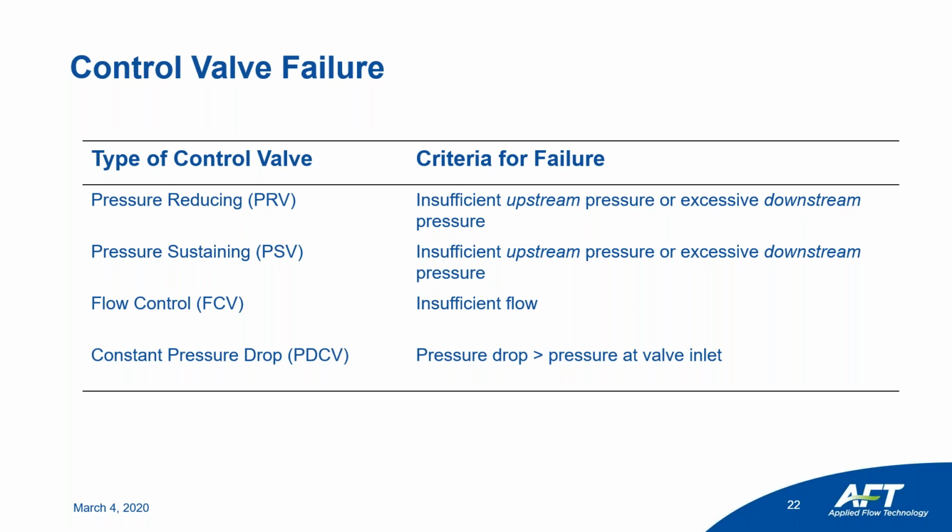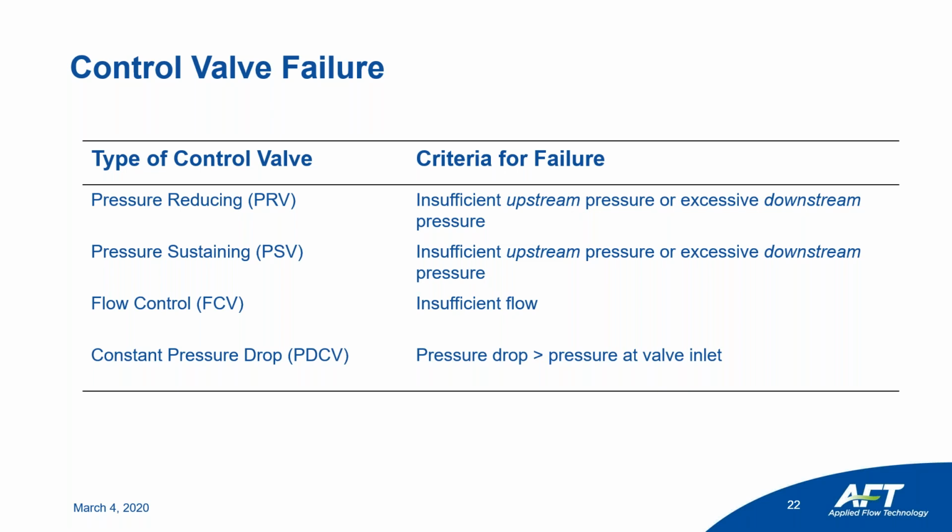The opposite is true for pressure sustaining. So if there's insufficient upstream pressure, it'll close because it's trying to maximize the pressure that it's seeing. And if there's excessive downstream pressure, it'll open up all the way, because by closing the valve, you're increasing that upstream pressure more than you already need to. Those are the two confusing ones. We'll go a little bit into that in looking at kind of the actions that we'll see.